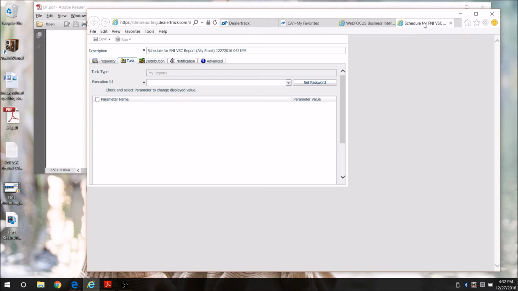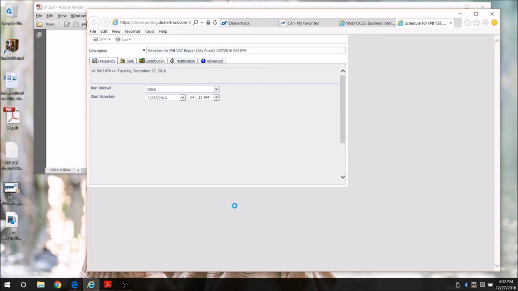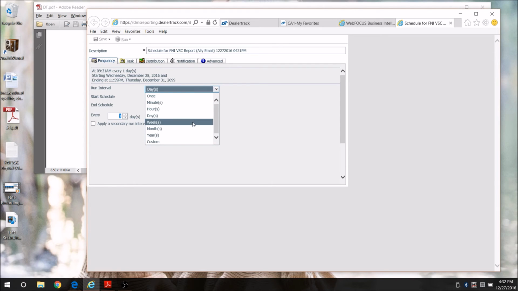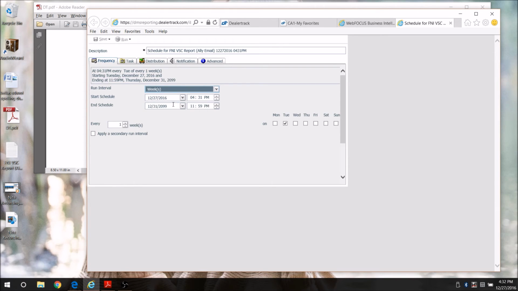It's going to open up another tab, and you can see that there's other tabs over here for the report. Now you can schedule it once. Well, we don't want to do that. We want to schedule it probably, let's do weeks. We don't want this to show up too often. So every 1 week on Monday, 9:30 a.m. was when we want the report to be scheduled.